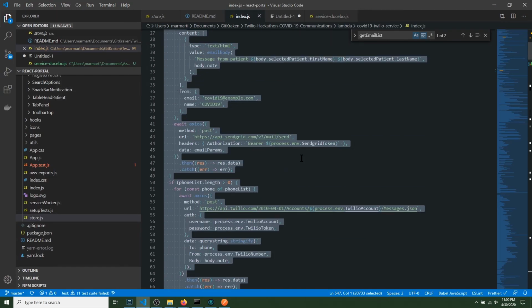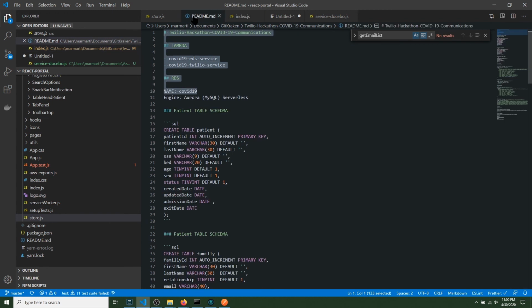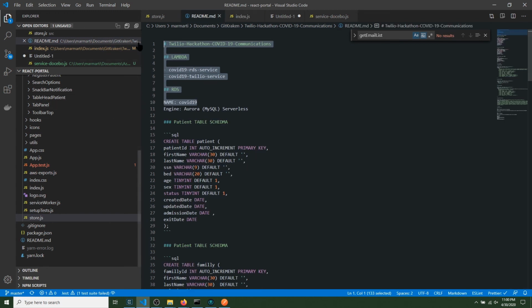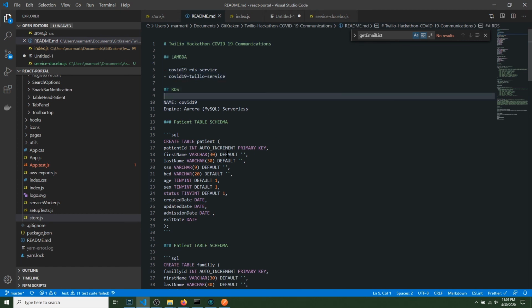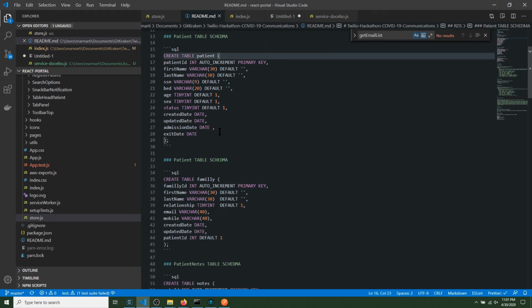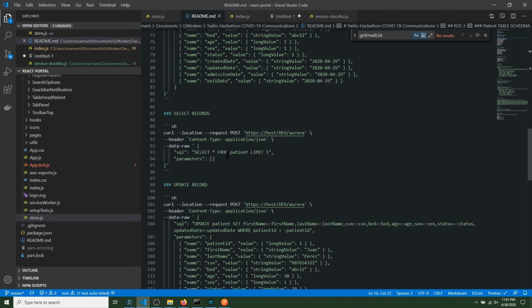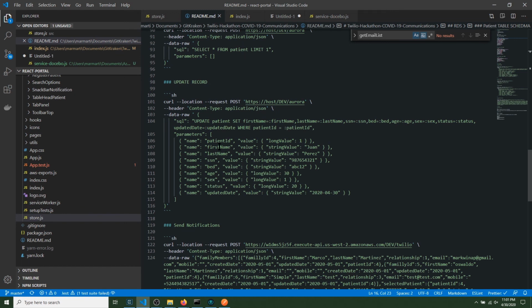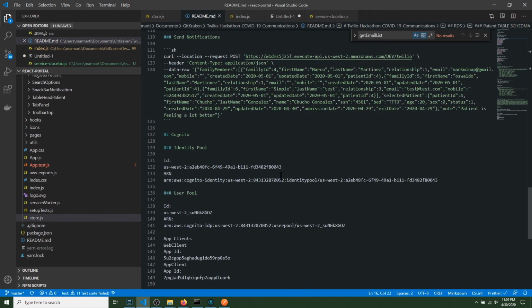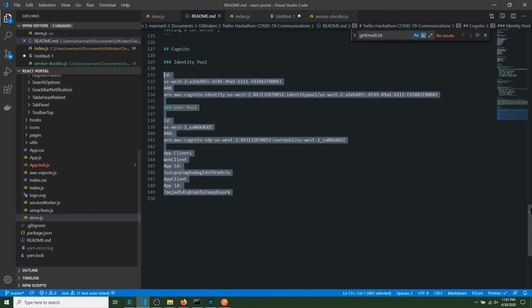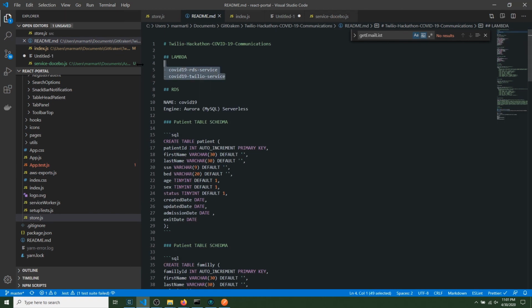I will post the repository that I'm using for hosting this application, with all the details on the database schemas, the curl of the requests for inserting data into Aurora, getting data, updating data, sending notifications, the Cognito user pools that I'm using, and the two Lambda functions.